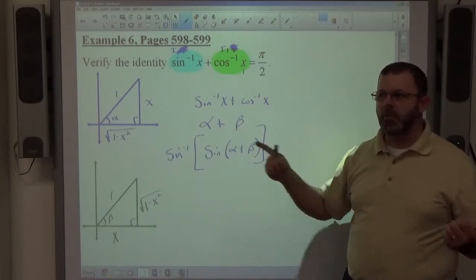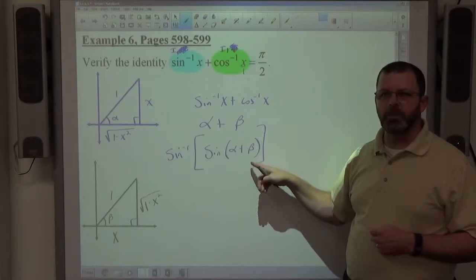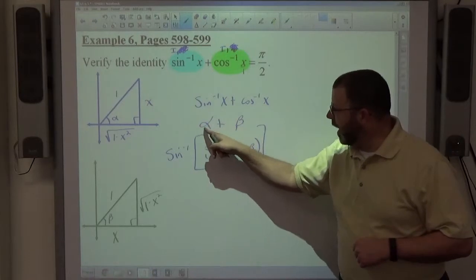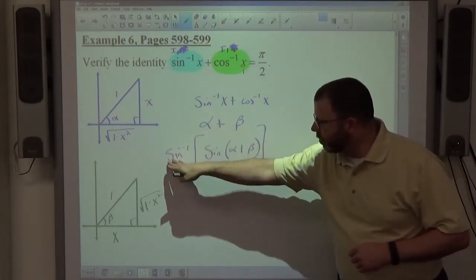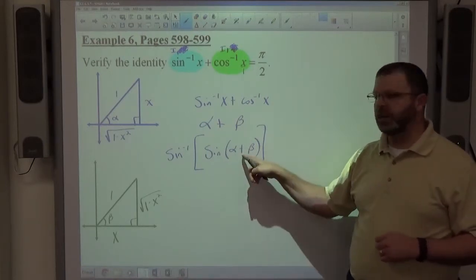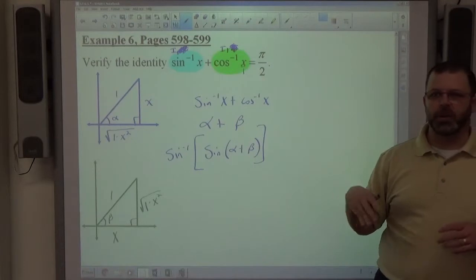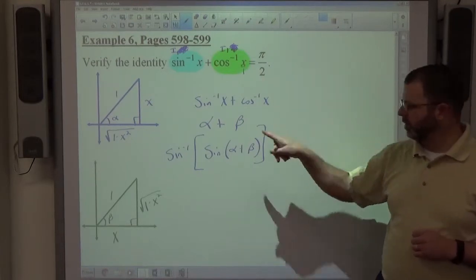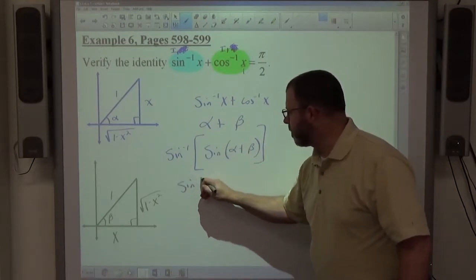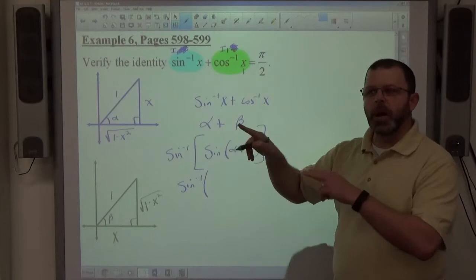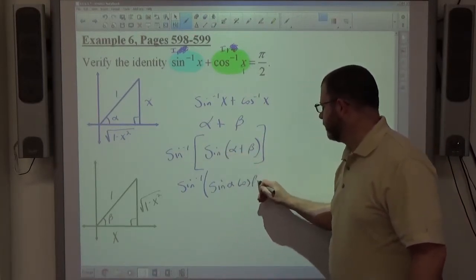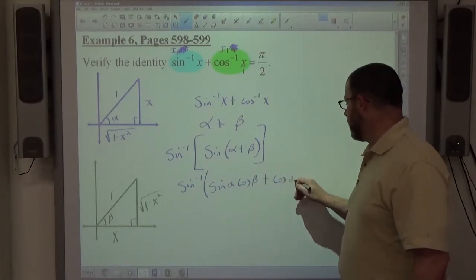It doesn't matter which one it is. Take your pick. By doing sine, we're going to use the sine relationship. If we did cosine, we use the cosine relationship. Use whichever one you picked. But again, once you get to the angles, it's the inverse trig function of the same trig function of that angle. Stick with sine or cosine though, because they're never undefined. Tangent, cotangent, secant, cosecant are much harder to get along with, so don't pick those. Sine or cosine. And the sine rule, as we just used two problems ago, is sine of the first, cosine of the second, plus cosine of the first, sine of the second.